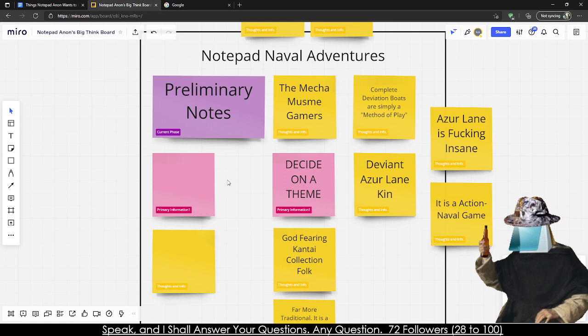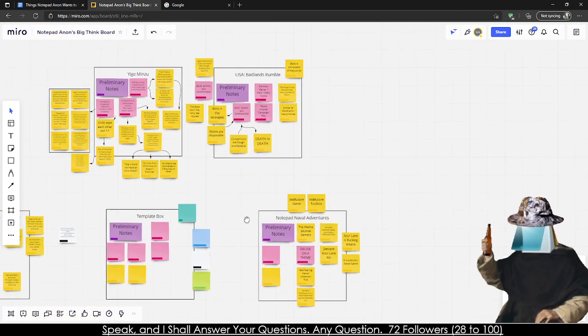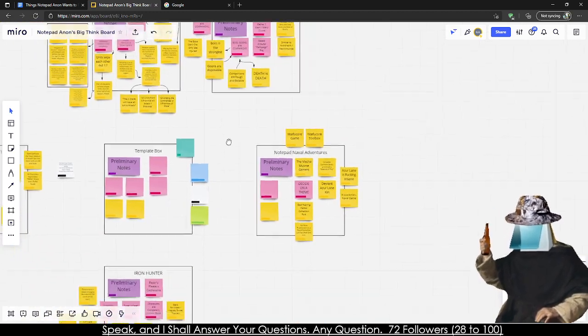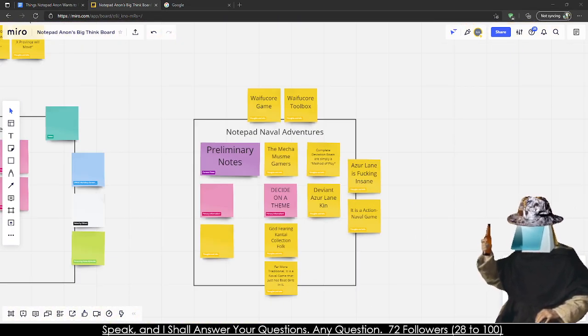But this is what needs to occur right now. I need to design on a theme because honestly, they all have merit. And the answer may be, why not do all of them? But I'm not a masochist, and you fuckers voted for one. So you get one.